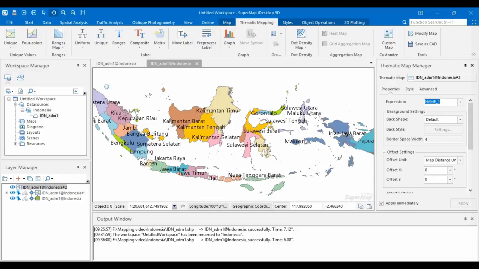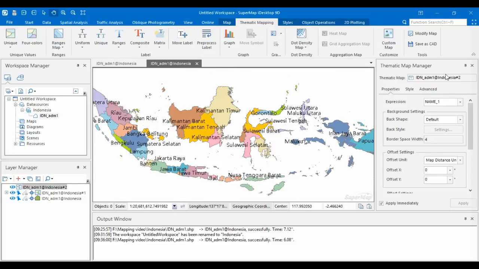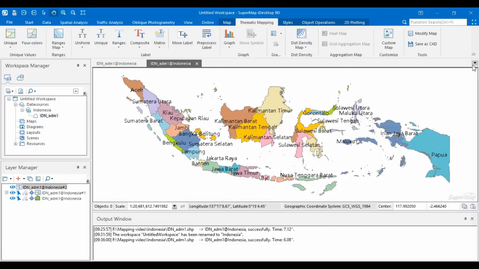Now you see every province has its own label based on the name_1 field. The name_1 field is the province name of each region. Okay, now that's how you do a simple thematic mapping with SuperMap iDesktop 9D.